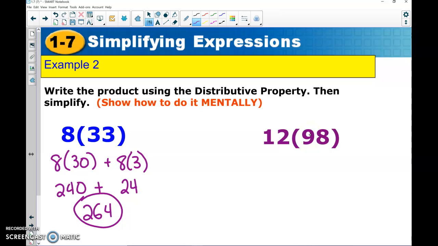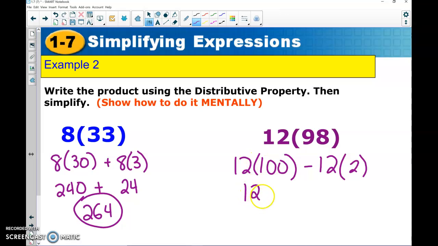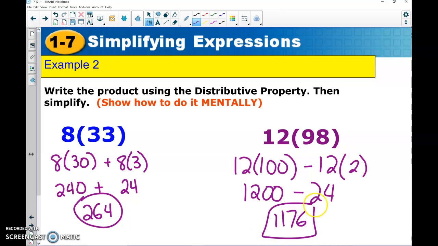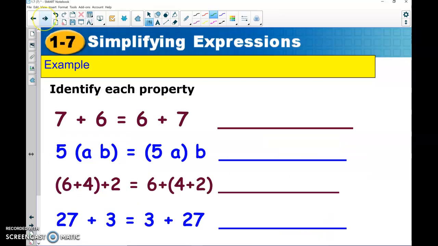So kind of the same thing here. So 12 times 98. 98 is really close to 100. So kind of similar here. I'm going to multiply 12 times 100. And now since I went over by 2, I'm going to end up subtracting. So 100 is 2 more than 98. So I'm going to subtract whatever 12 times 2 is. Well, I know 12 times 100 is 1200. 12 times 2 is 24. So then I know I can subtract those, and I get 1176. I don't have a calculator with me right now. I'm just doing all these in my head because of how I'm breaking them down using distributive property.